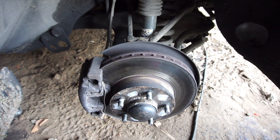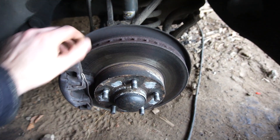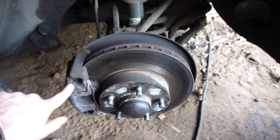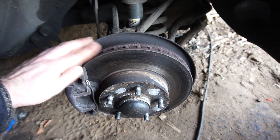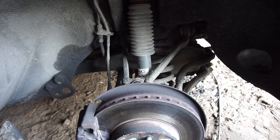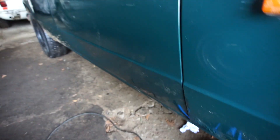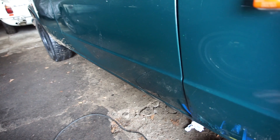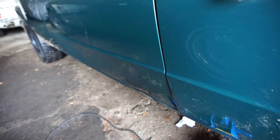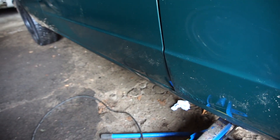On to the last corner — I realized I remembered one thing incorrectly: it doesn't have new discs all the way around, but it does have new discs in the rear and new pads all the way around. There's a little lip on the front discs, but the pads are brand new and they'll be fine until the pads are worn, then it's time for pads and discs up front. Everything else looks really fine — bushings look good, no real cracks. If you're wondering about the mud in the back, that's because I got stuck trying to move this out of the workshop in late November and it just dried on there.